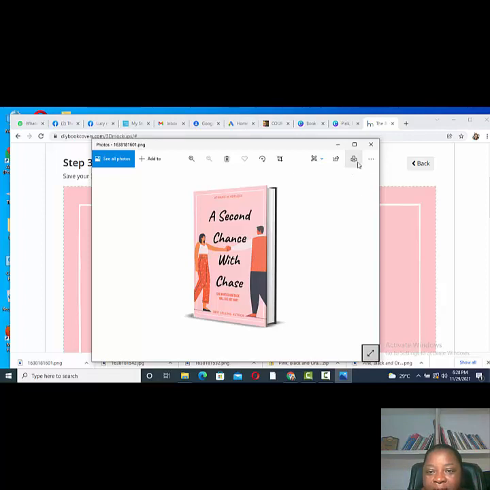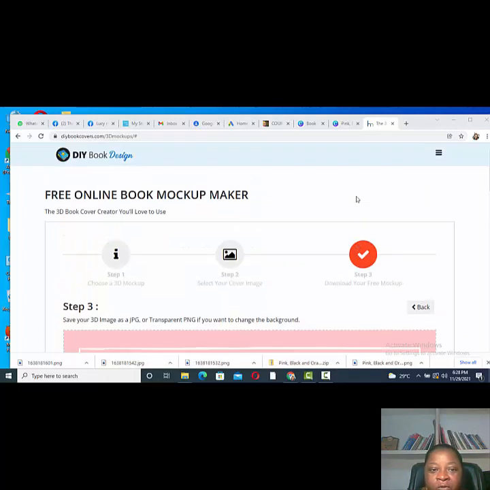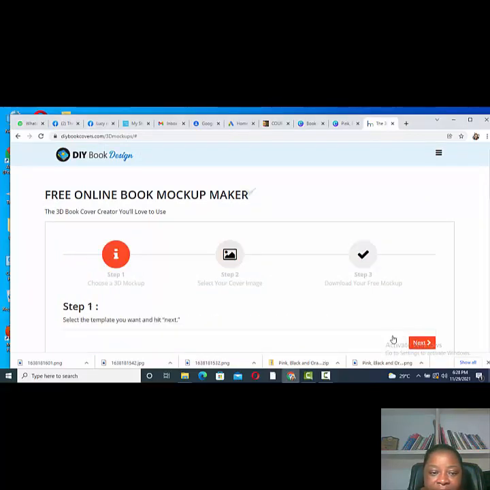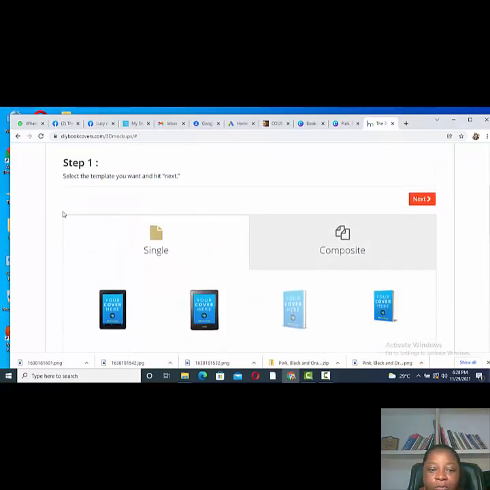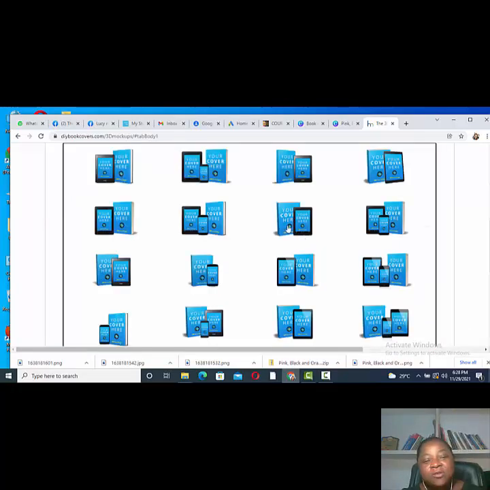All right, so let's go to the composite. We want to do the composite, so let's go back and back. Yes, so let's look at the composite. We just did single, so let's look at the composite view. Yay! So this is the composite view. You can either have it as tablet and the book, or the tablet, the book, and the phone look. So let's see, you can see the arrangement. This is from the book to the phone to the tablet. This is from the tablet to the phone to the book. So let's just pick a design.